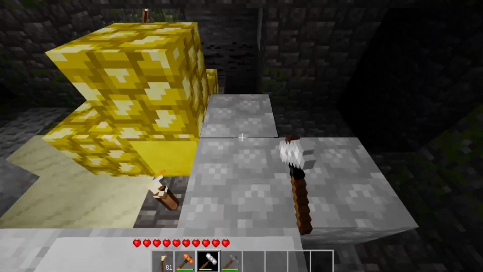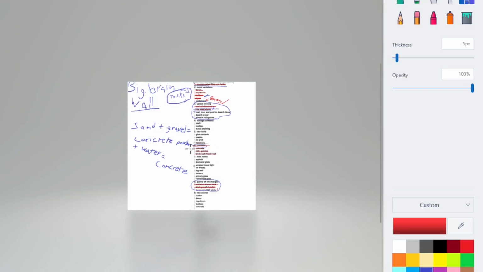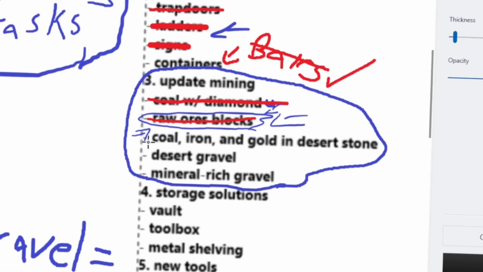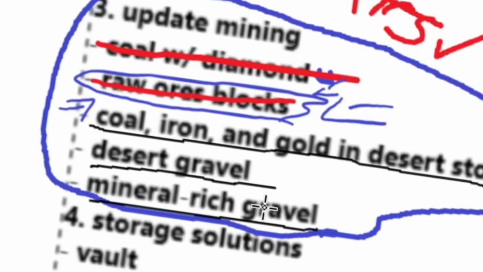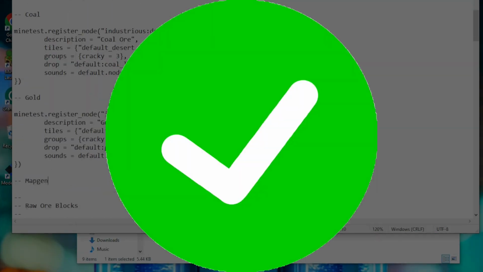So these hammers turned out really awesome. I marked these sledgehammers as done and moved on to the next task. I wanted to finish the update mining section, so I first needed to add coal and gold into desert stone, and also desert gravel and mineral rich gravel. I got all three of these tasks done at about 6.5 hours into the video.